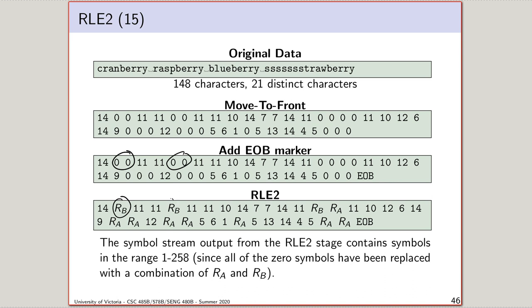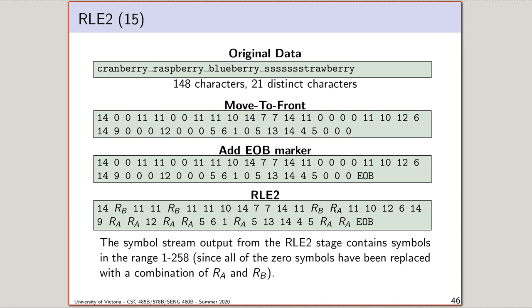This run of two zeros turned into an RB symbol. This run of four zeros turned into two symbols. And then this run of three zeros turned into two symbols as well. You can see, compared to a bit-based RLE, this appears to be using more space because a symbol clearly requires more bits than a unary representation of the number three or the number two. The issue here is, at first, we are still saving space. A run of length 4 turns into two symbols as opposed to four symbols.